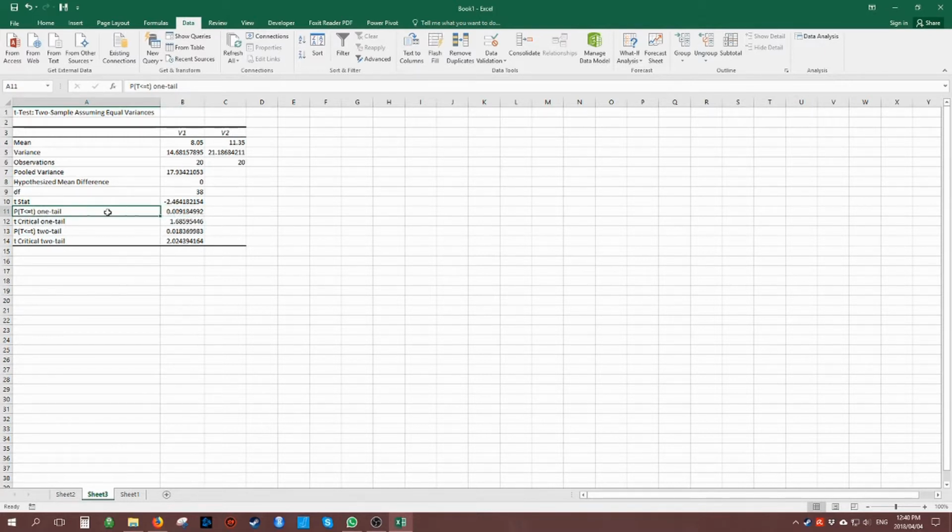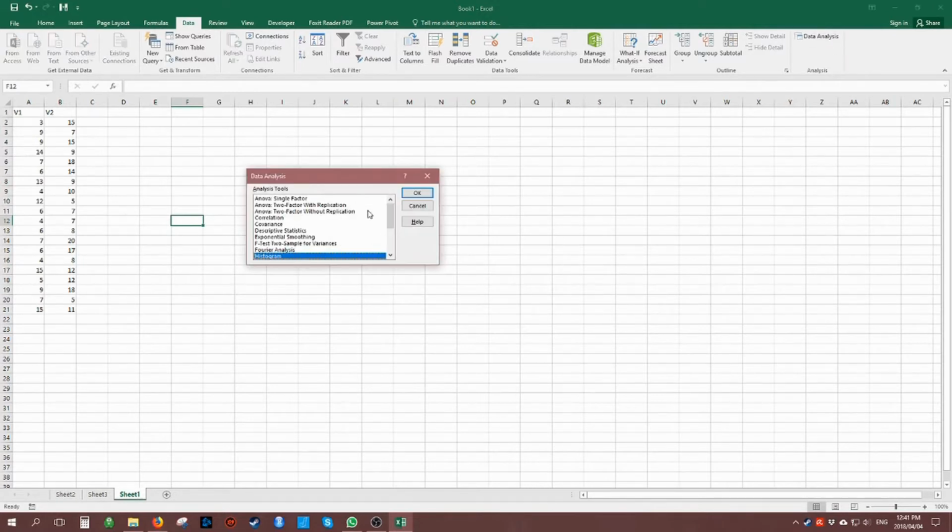You can see in both a one-tailed and a two-tailed example that there's a significant difference between these two scores. 0.009 and 0.018. So yeah, that's independent samples t-test done.